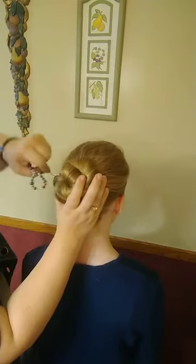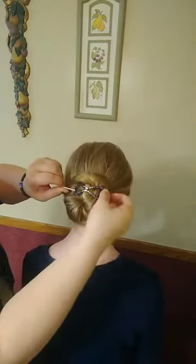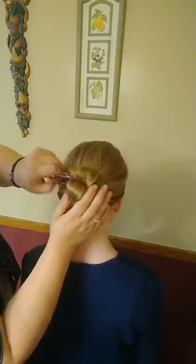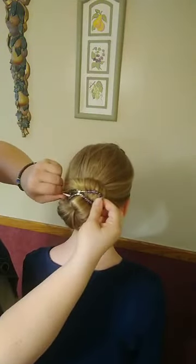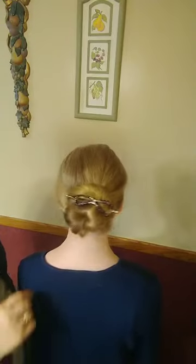We can also do the regular or braided bun, but I won't take the time to do the braided bun since we're short on time. Of course Joanna can do this herself — one of the nice things about Flexi Clips is they're pretty easy to learn and girls can do them themselves. I'm going to scoop inside this bun and come over to the other side. It can go all the way — nice and snug — it's in the second groove. You have to make sure you get the hair along the scalp, otherwise you don't have a firm hold and it'll either pull or fall all the way down, or she'll just wear it crooked. There's what it looks like in the bun.